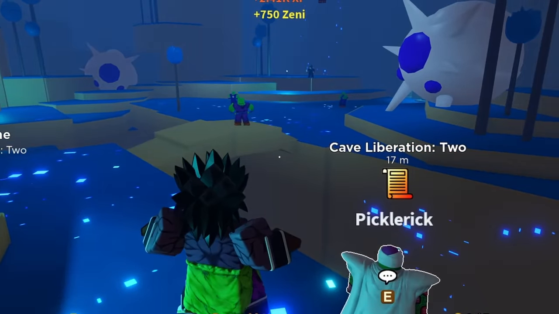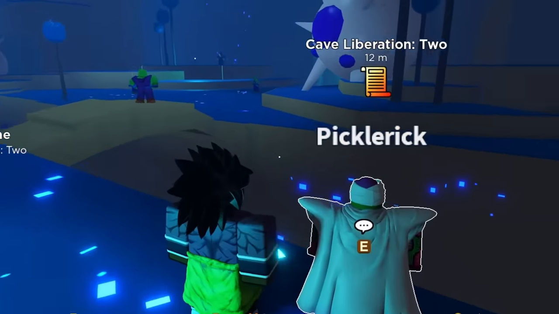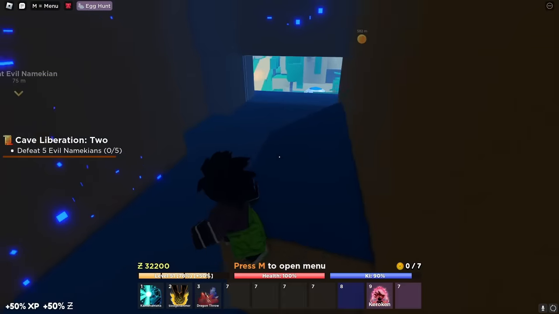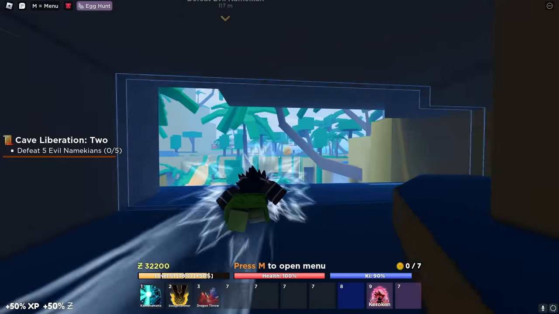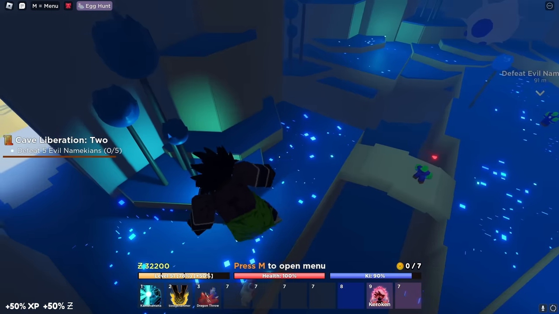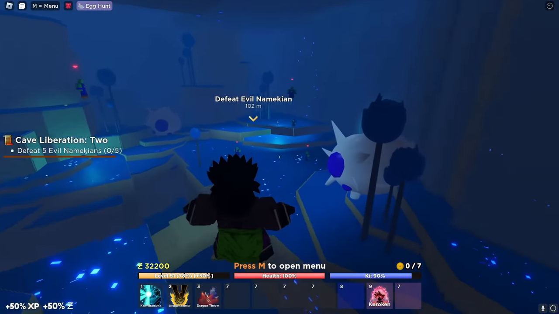Yo, why is your whole Namekian race, why are we in here like this? Traitors, aiding the farmer. Okay, hold on. Wait, I could just go outside the barrier. Okay, all right. Well, this seems like a normal farming main quest, side quest. I'm gonna be back to y'all when something else happens.